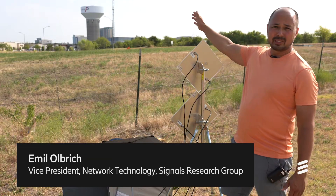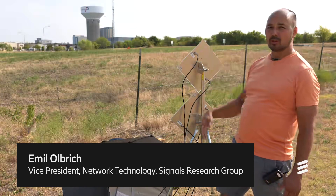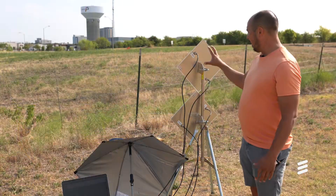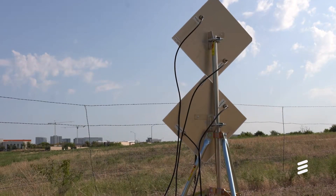You can see the Ericsson building is a little over a kilometer away from where we were testing — their headquarters, where they have an experimental 5G site. We're in non-standalone mode, and there's also an LTE site in band 66. We're in band 78, 3.5 GHz — the mid-band or C-band that a lot of people are excited about. So that's what we have here: some high-gain antennas testing a fixed wireless application.